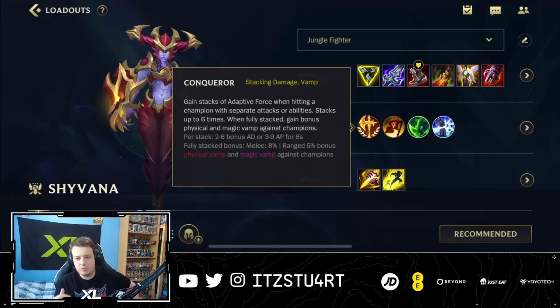Now, in terms of the runes, it's quite difficult now for Shyvana. Obviously, Conqueror got this kind of crazy nerf, I would say, in a way. It does help Shyvana out quite a bit, though. The extra physical vamp is a little bit helpful for Shyvana. She's obviously going to get the melee form, so she gets the 8% physical vamp. She doesn't get the 5%. But you still have quite a lot of physical vamp already in this build, so it's kind of difficult.